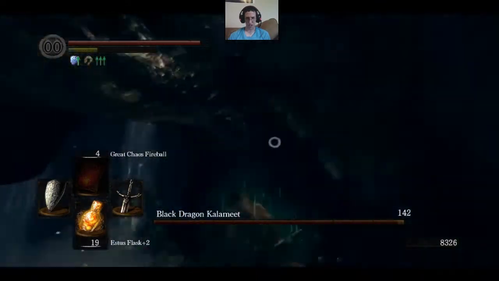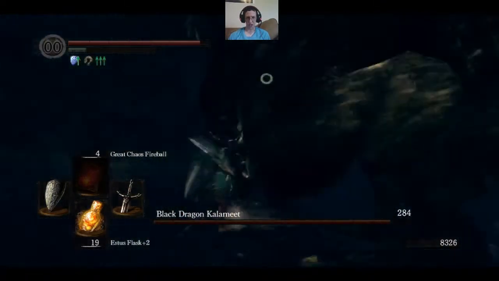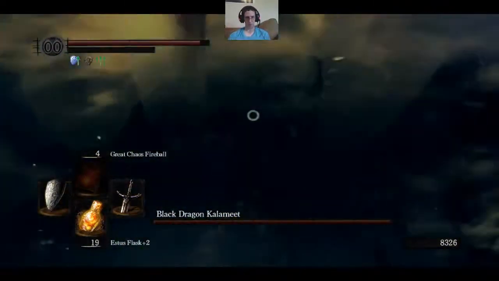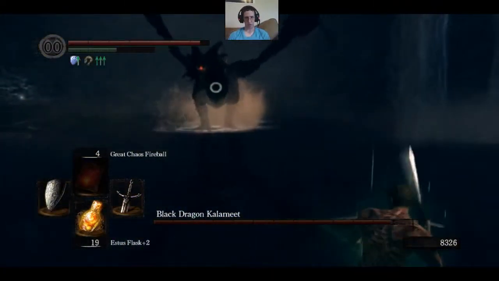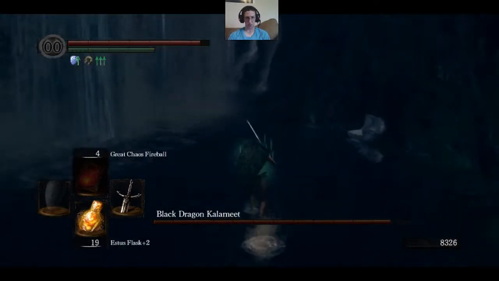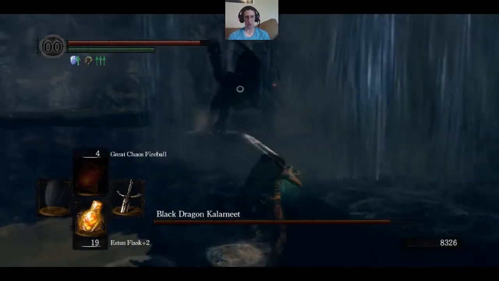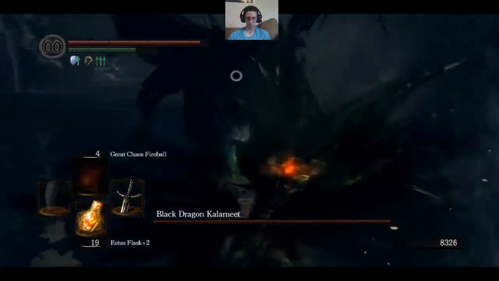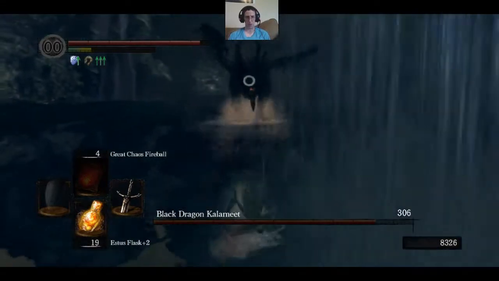Does this attack? Dodge it. You can get under his attack. Now you have to give it. Okay. Shield away, so you can actually move. There we go. Much better.